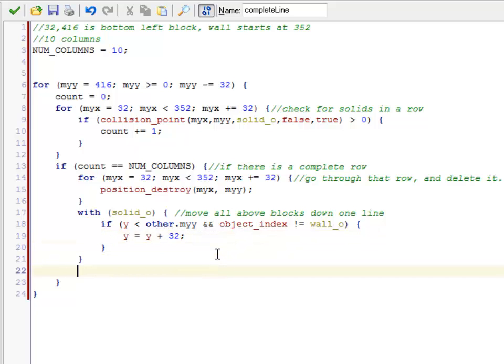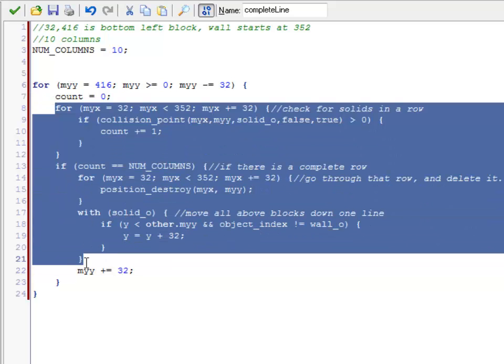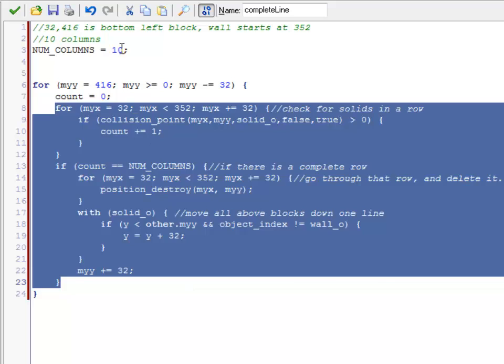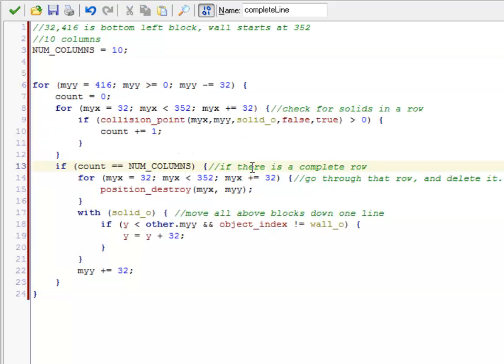Now the trick is that what happens if you have two in a row that are both complete? I would skip one if I left it this way. So one thing I have to do is add 32 onto this so it rechecks that line. Because it's possible if you've gotten one of those Tetrises where you complete 4 in a row, you want to make sure you delete each one in turn. So what this is doing is it's going to run all of this code here multiple times. And in fact, every time I run through for each column in my thing, I want to do that.